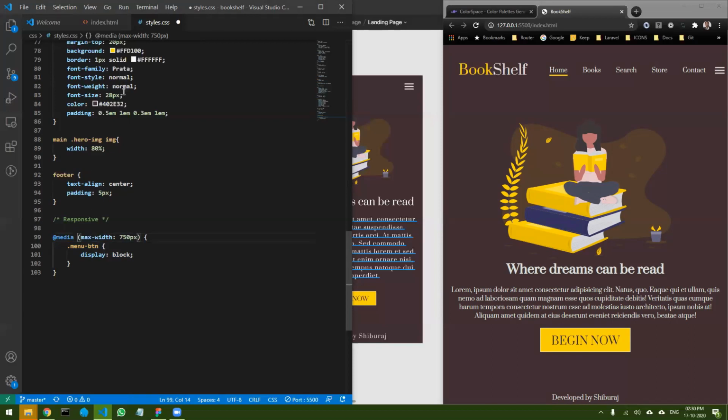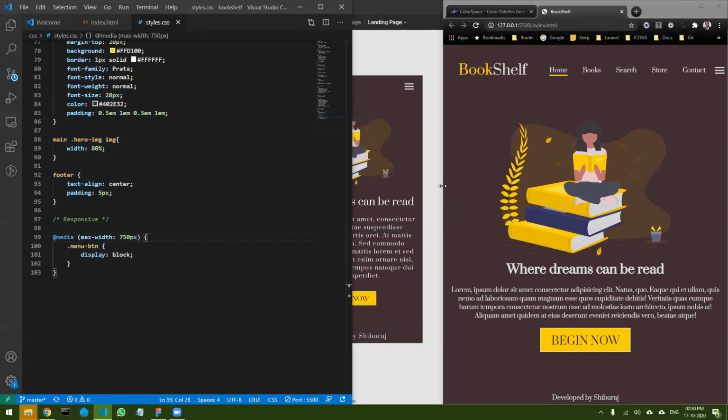Right now we are dealing with desktop first, so here we are going to use max width equal to 750 pixels. Once we do that, let's save it. Now if we scale up, you can see that the menu is disappearing, and when you go down after a certain point, the menu reappears. You can see the menu appears.